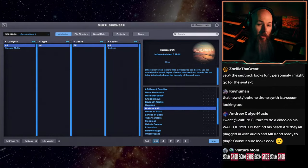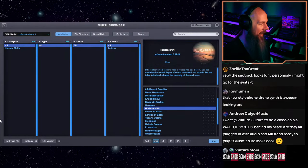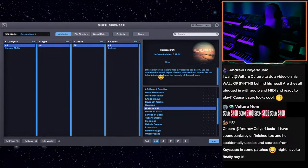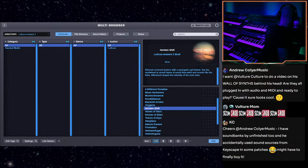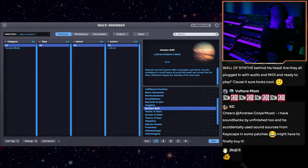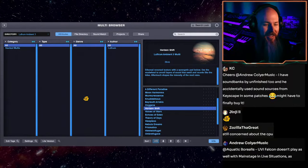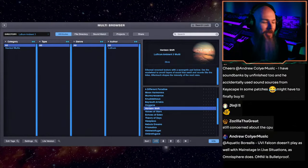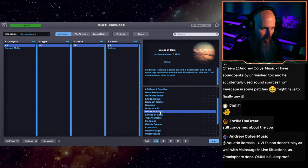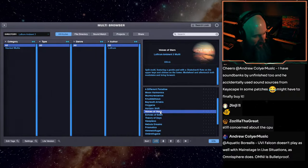Yes, Andrew, every single synth behind me is wired up and ready to play. We could just turn them on and, just to demonstrate that real quick, I don't want to spend almost any time on this tonight, but this is active, and we could turn on the JD800, whatever, and just play a bunch of vintage synthesizers if we wanted to. Voices of Stars. Got some good old chimes.